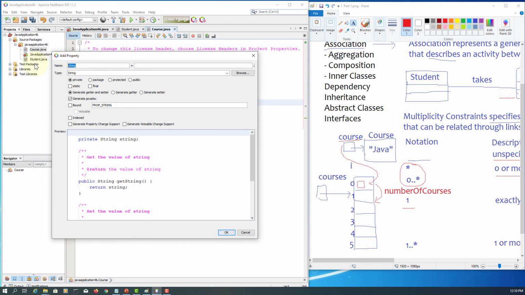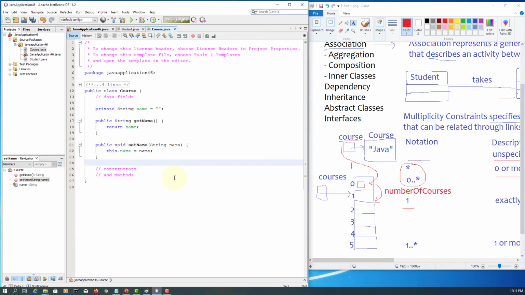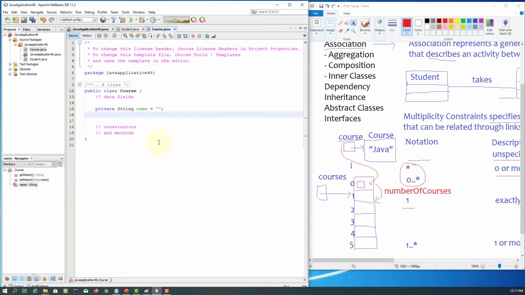This one we will say course name, default value. You can keep the Java documents, but I will remove them for spacing on my screen. Let me move the method down there.